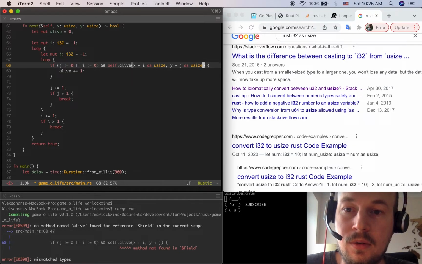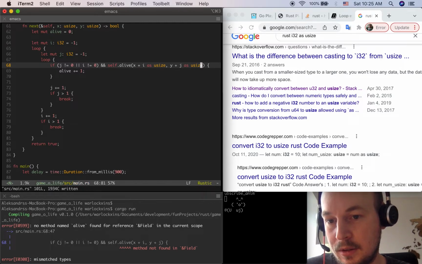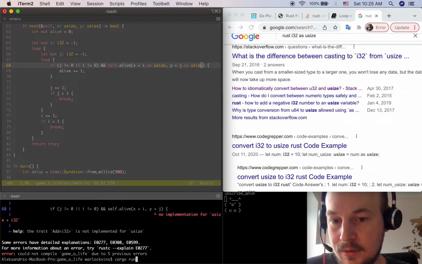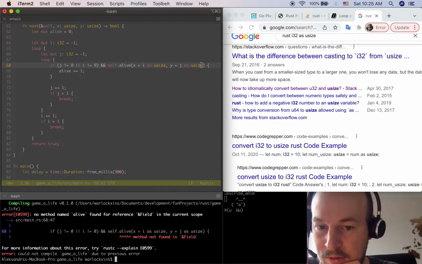I think I will need to convert it. I'll need to have some i32 intermediate value and then pass it in as a usize, because otherwise it will not swallow it. Oh, it did swallow it.